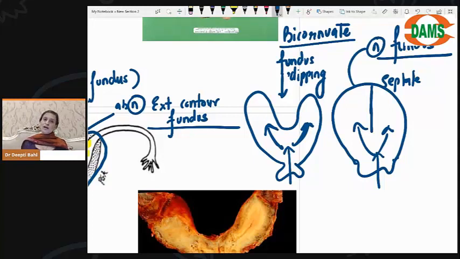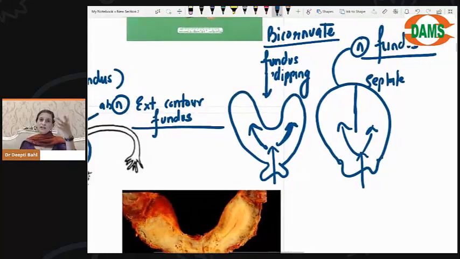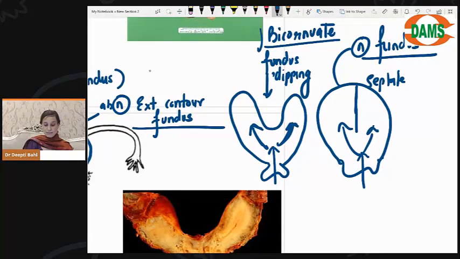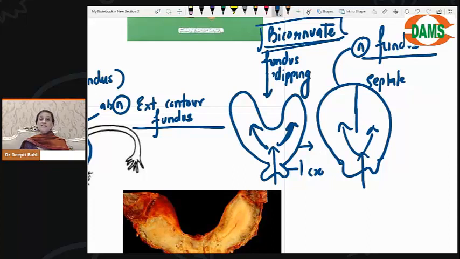Now do you understand why I taught you that fusion begins or goes caudal to cranial? Can you tell me what has happened in the bicornuate uterus? Let's see who can tell me. The two Mullerian ducts started to fuse, and that is why there is one cervix. They did fuse in the lower part of the uterus as well. But when you go above, the fusion stopped.